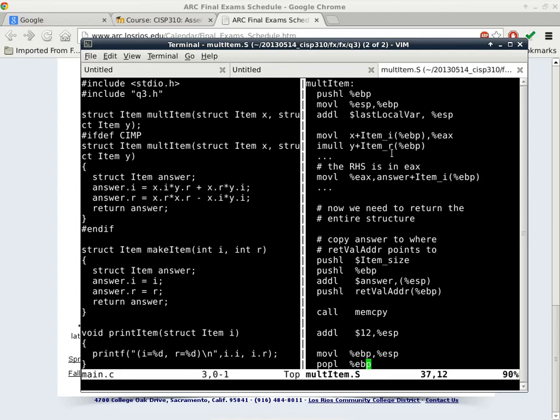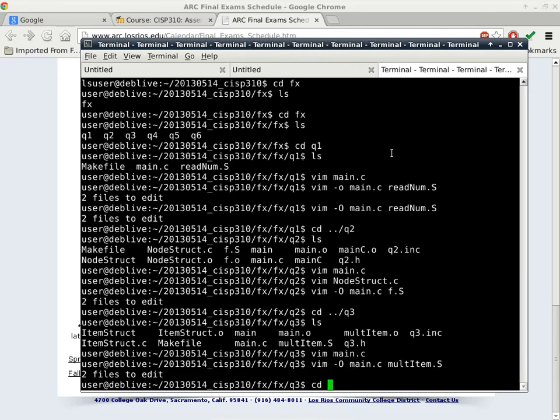All right. So once again, I'm not going to ask anything about returning an entire structure because this is the first time we see it, and you guys didn't have a chance to really play with this sort of thing. So I'm not going to ask any questions for that. All right. So let's go ahead and move on to question number 4.